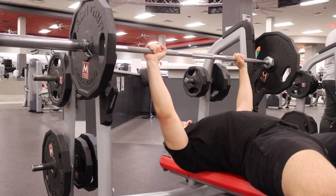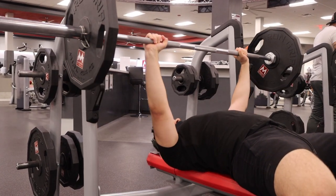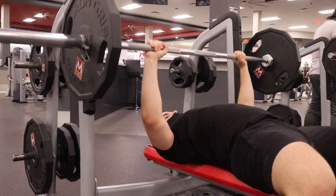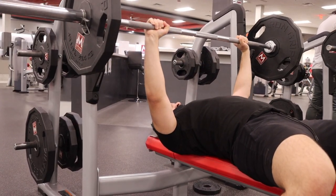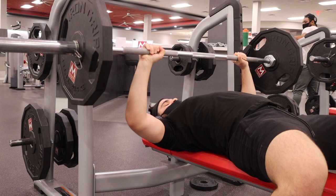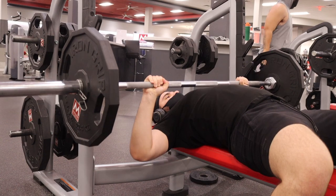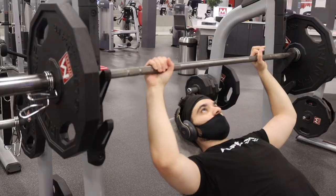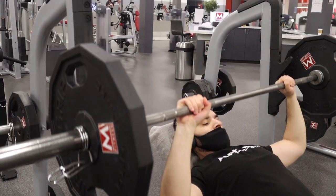Now, the next part that I want to talk about is your form. I believe that form comes before anything else. You start light and you use good form to reduce the risk of injury. And you want to reduce the risk of injury because injury is going to slow down your reacquisition of gains. It just makes sense. If you're injured, you can't work out. If you can't work out, you're not making gains. Simple as that. Good form also helps with your recovery time. And if you can recover quicker, then you can lift more often and you can speed up your recovery of gains. It all comes back to the gains. Just do whatever you can to get those gains.